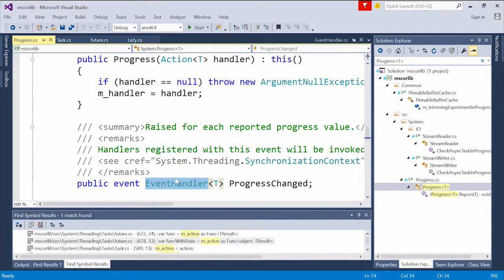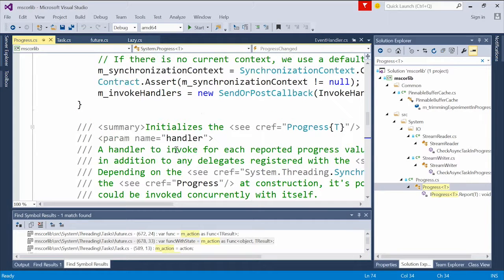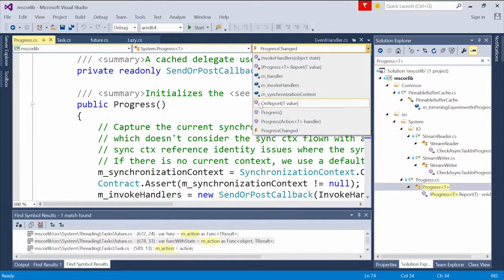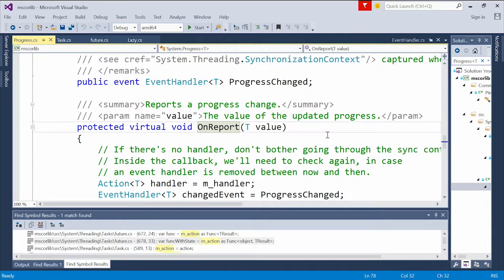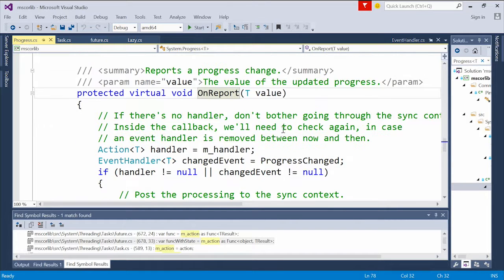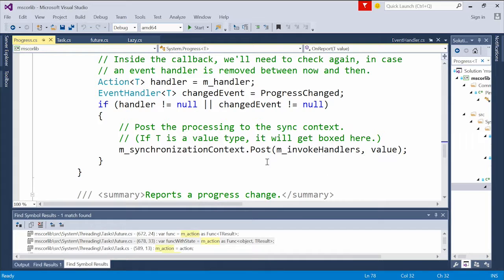And now if we look at what Progress does, one of the things that it adds for us is a method called OnReport, which is a virtual method. It's going to implement the code to say, if I want to report progress and something has subscribed to this, then we're going to post it onto that event and let subscribers know about it.